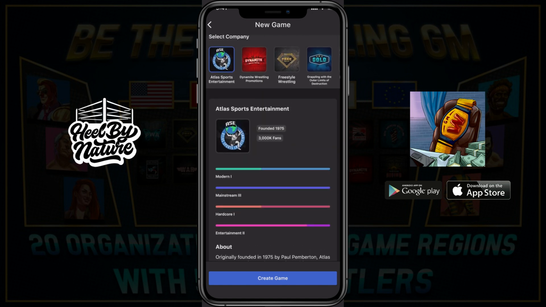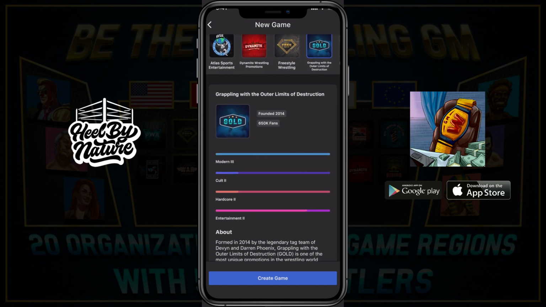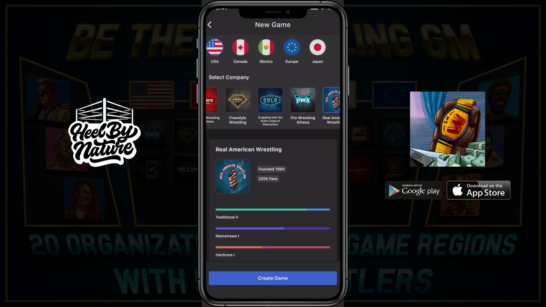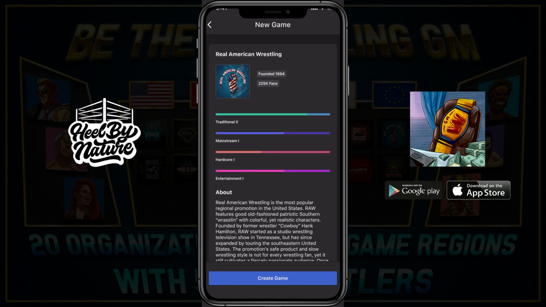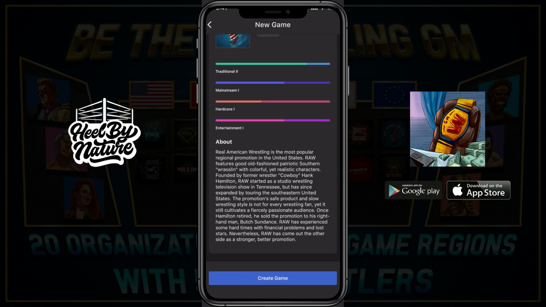I don't want to go strictly entertainment. I want something kind of in the middle where there's a little bit of modern in there as well. This one looks more entertainment. Pro Wrestling Athena. This is an all women's promotion. That looks pretty cool. Real American Wrestling. So this one is going to be more wrestling, founded in 1994. Wrestling with colorful yet realistic characters, founded by former wrestler Cowboy Hank Hamilton. It started as a studio wrestling show.